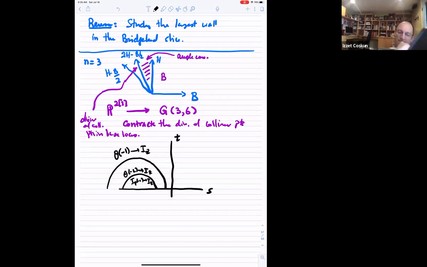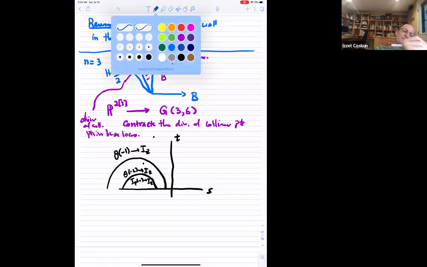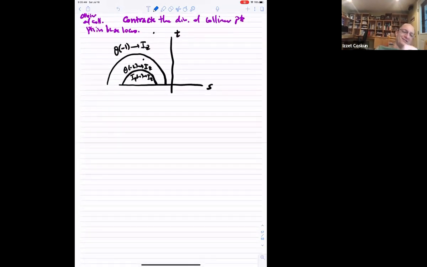And then you see what happens here is that you have the Hilbert scheme here. When you cross here, you've contracted the divisor, and then everything disappears once you hit here, because for any 3 points, you always have a conic containing 3 points, okay? And maybe more interestingly, let's also try doing n = 7 or something like this, so that you start getting a sense for what happens.